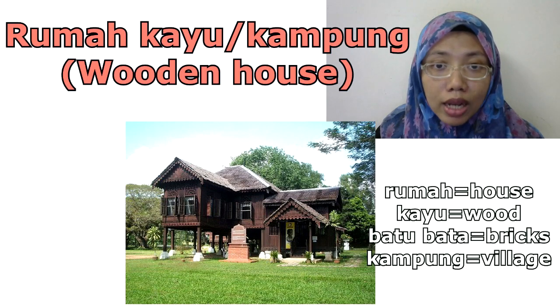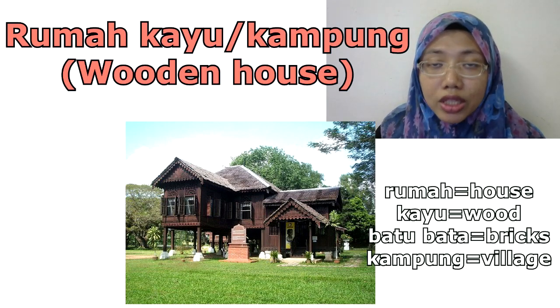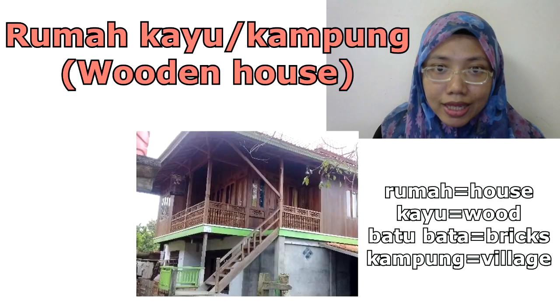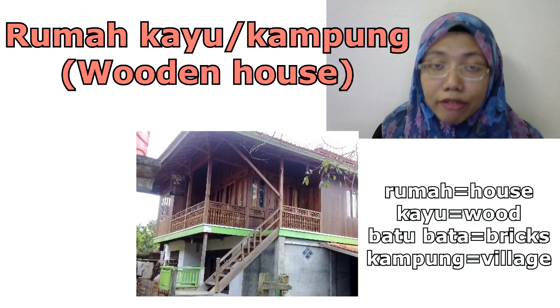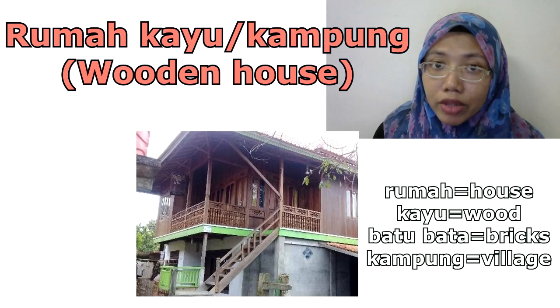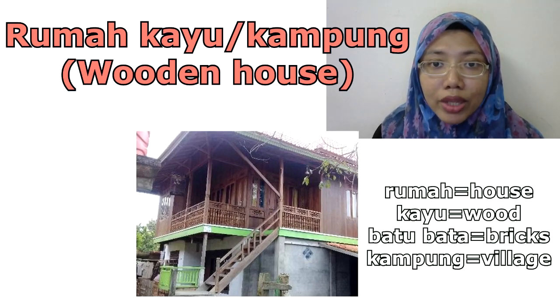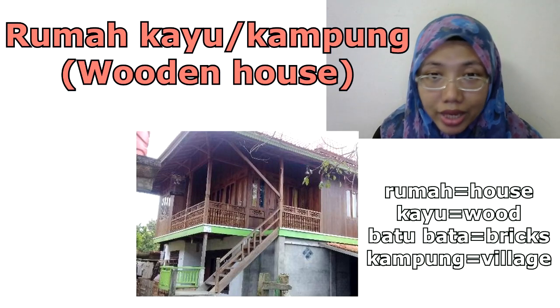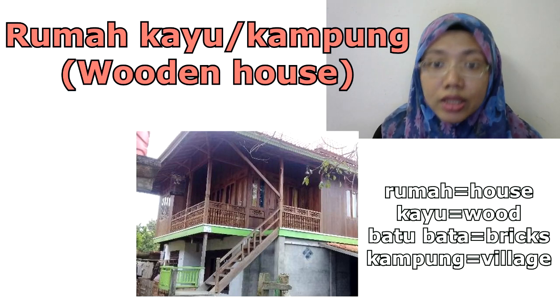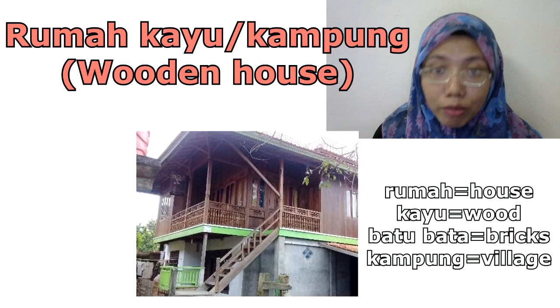So normally a rumah kampung is high from the ground, and originally it was for safety, not only because of enemies or wild animals but also natural disasters like floods. Nowadays you commonly see wooden houses where the first level is wooden, kayu, and the ground floor is actually bricks, batu bata. And why is that? Normally you want to preserve the old form of the house, and then with time you decide to make more space, so you add bricks. So you change it into a new form by adding bricks to the structure. So it's normal to see bricks down and wooden up, but normally in the beginning it's just wooden and high from the ground.